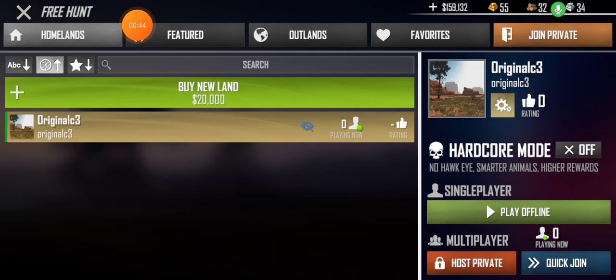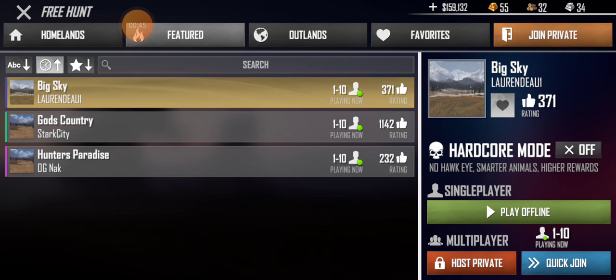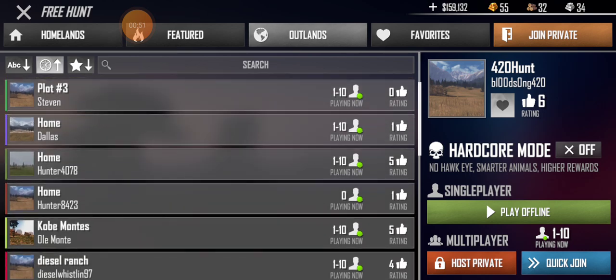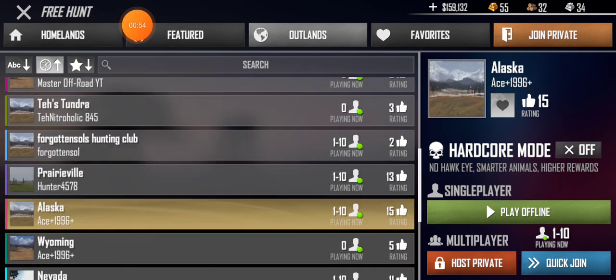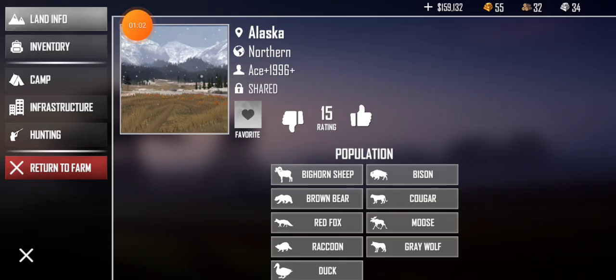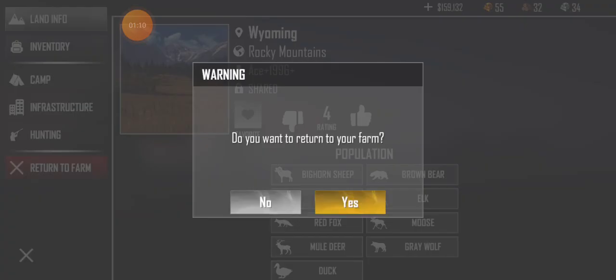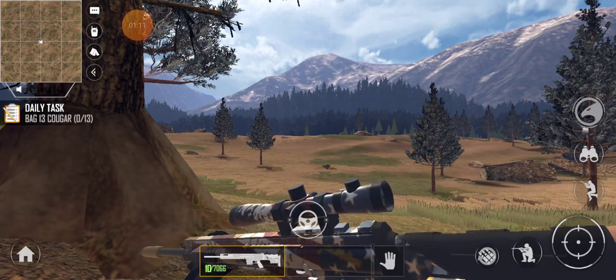Okay, so we're just going to go into free hunt. We're going to go to featured, and I need a different map that I really haven't gone to yet, which I don't know how many maps there are, though. I mean, this one has snow. I got a few foxes here, whatever they are. I think we're going to do this map right here. Actually, I have all these animals. I'm going to go look for a different map. Okay, so I think some of them have different animals in the maps. But I think we're just going to go with this one for now.